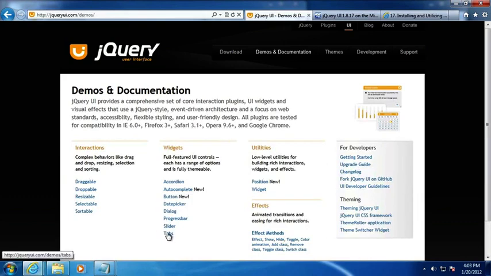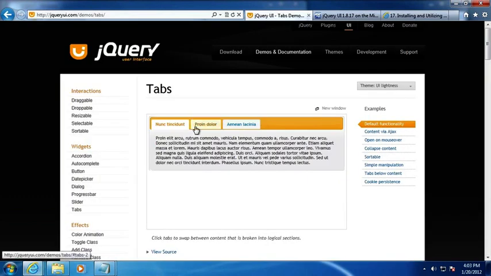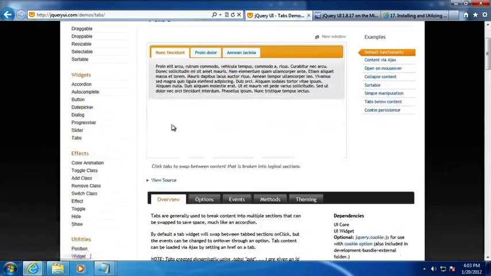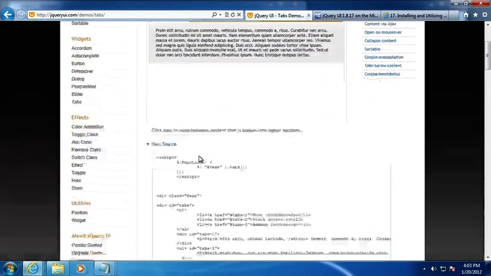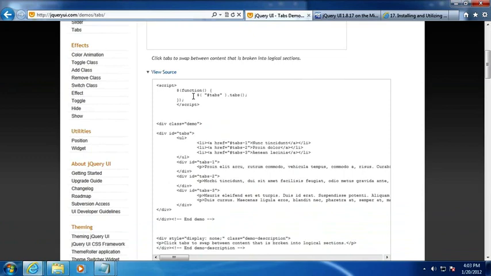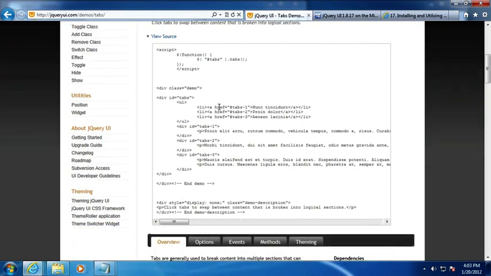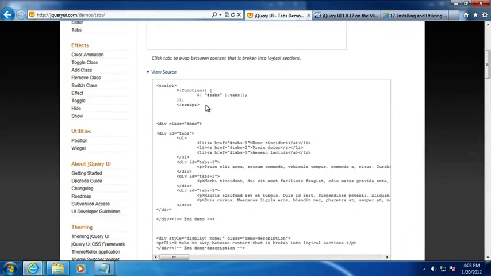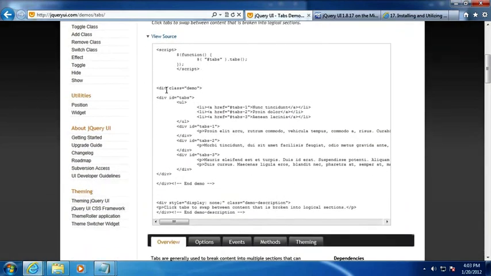So what we want to do is go back to the demos and documentation for the jQueryui.com page, and I want to go down to the tab widget entry, and I want to see how they actually configured this to work. So I'm going to look at this example, and I see all I need to do, or at least they have a simple example where in their ready function they are referencing an element with an ID of tabs, and then calling a method called tabs in order to fire off and to create that tabbing structure. And if we look inside of the rest of the HTML demonstration, we're looking for something that has an ID of tabs. It happens to be this div tag.